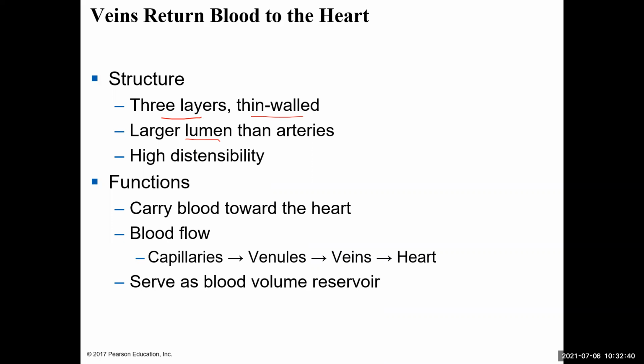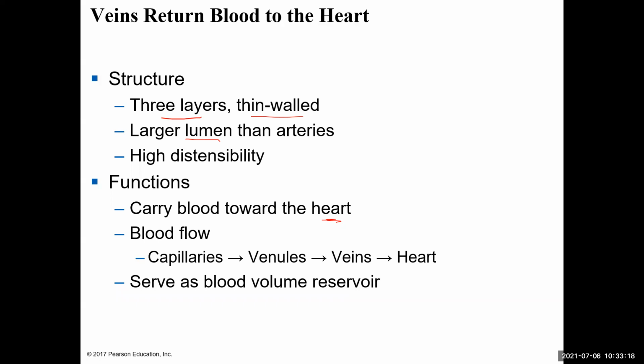They're distendable, meaning that they can kind of flex and move. And so their function is to bring blood back to the heart after it's picked up or dropped off whatever material it's supposed to. And it also depends on the specific part of the circulatory system. So like veins in the systemic will bring back deoxygenated blood, and veins in the pulmonary system will bring back oxygenated blood. And we'll learn about that in a few minutes.